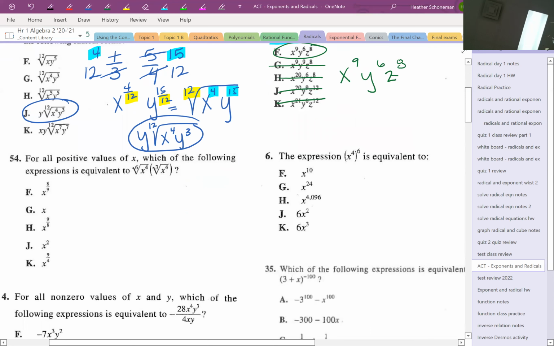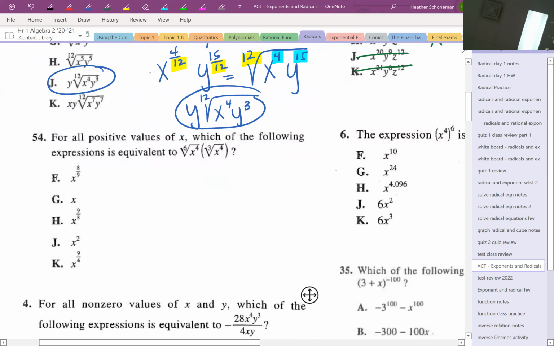Okay. 54 is another one that looks like it's a real big mess, but let's see if we can just break it down and see if we can get an answer. Our problem right here has everything in radicals, and our answer has everything in fractional exponents. And normally we've gone from fractional exponents to radicals, but there's no reason why we can't go from radicals to fractional exponents. We can flip back and forth. So let's change this one. This one would be x is our base. Whatever is on the shelf is the denominator of our fraction, and the exponent is 4.